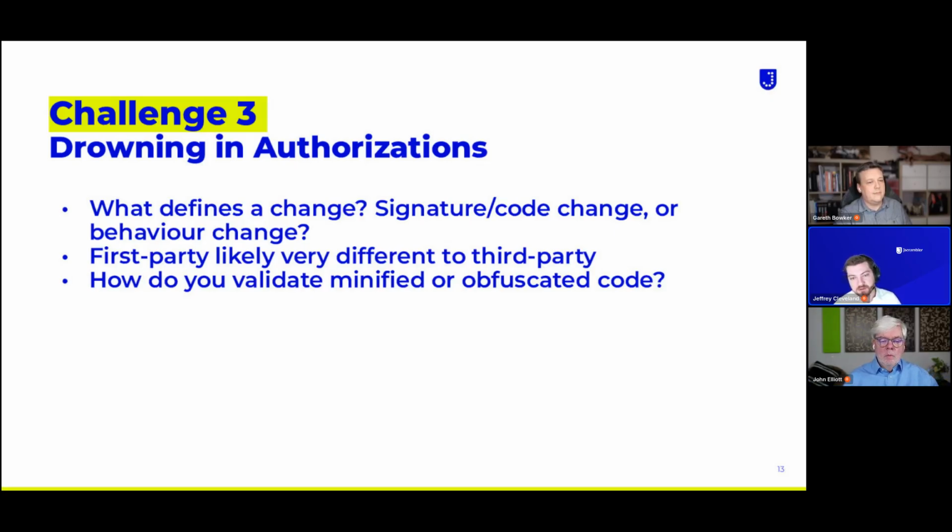And so if that is an approach you use, you might need some consideration around how you are actually going to keep up with all these hashes and keep them updated, or how you are going to take code that is minified or obfuscated or otherwise not very clear what that code is actually doing. How are you going to examine its behaviors or function in the page to decide whether it should be there or not? We'll talk about things that you decline to authorize a little bit later, but how are you going to make that decision if the code is minified or obfuscated, or if you just don't have it?